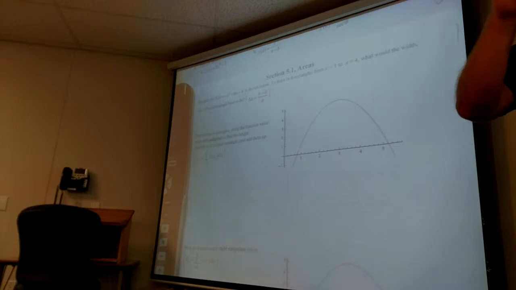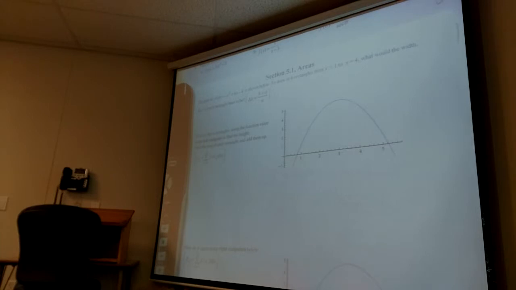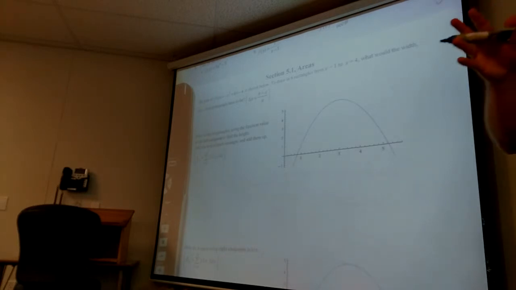Hopefully you have seen summation notation already. So here's what it would look like. What's each rectangle look like? What's the area of each rectangle? The width of the rectangle times the height of the rectangle. I'm going to do it from the first rectangle to the last rectangle. It's okay if you haven't seen this, it's not your fault, but hopefully everybody has seen this notation before. Let's focus on that notation for a minute, just in case it's been a while.